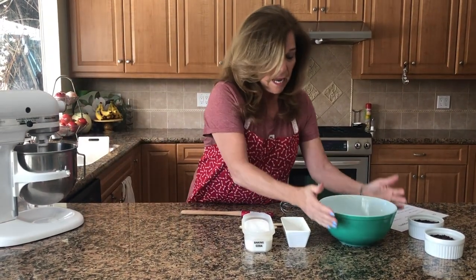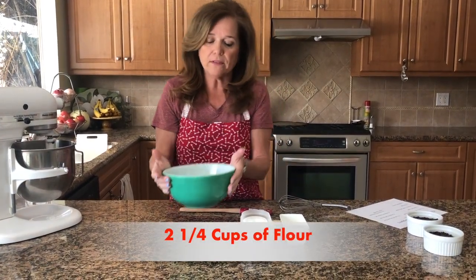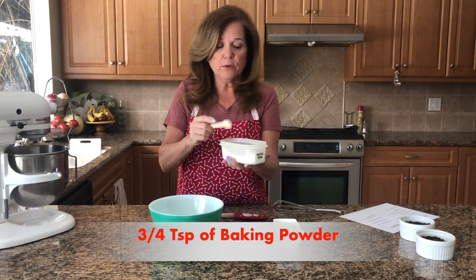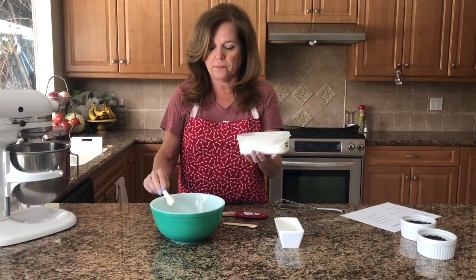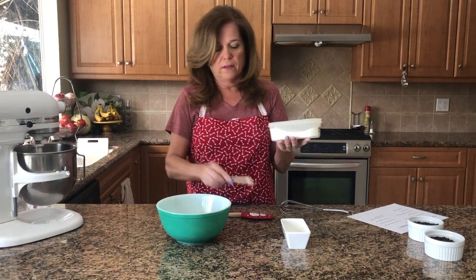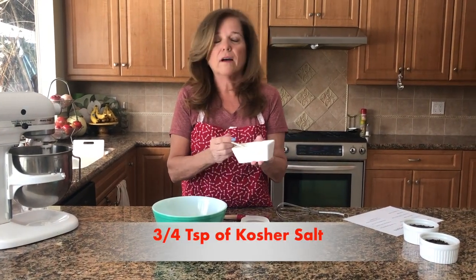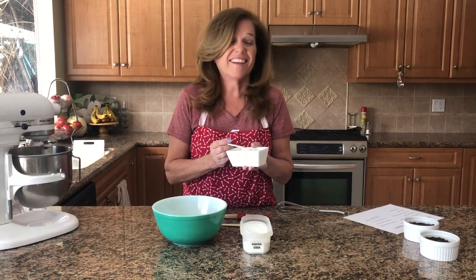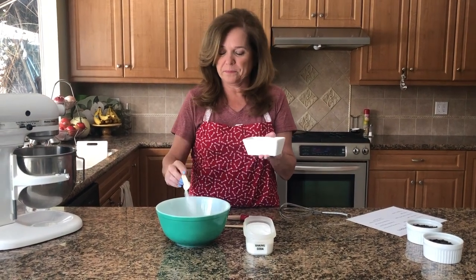Looking good. Now I'm going to take my dry ingredients. It's 2.25 cups of all-purpose flour, and I'm going to add to it 3/4 teaspoon of baking powder, 3/4 cup of kosher salt. I said 3/4 cup. I mean 3/4 teaspoon. That would be way too much salt. All right, 3/4 teaspoon.